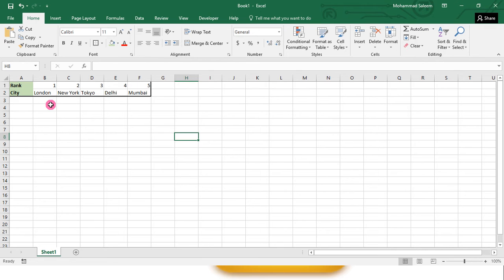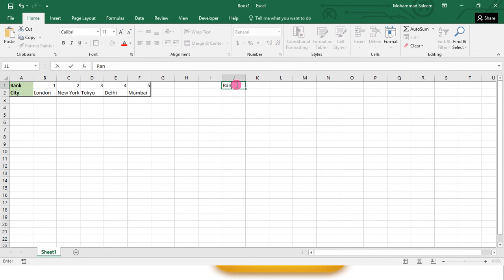So here I have some data where I have rank of the cities. Here it is very easy to find out on which rank which city lies. But if you have data in thousands, 10,000 or lakhs, it would be hardly possible to find out the data very easily. So when we talk about horizontally, we use HLOOKUP. How will we use it? I get an assignment from my boss and he says, Salim, I want to know the cities which rank on 2 and 5.